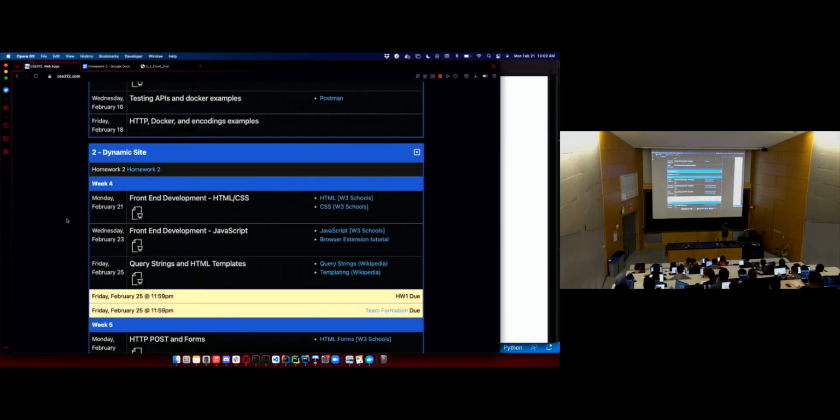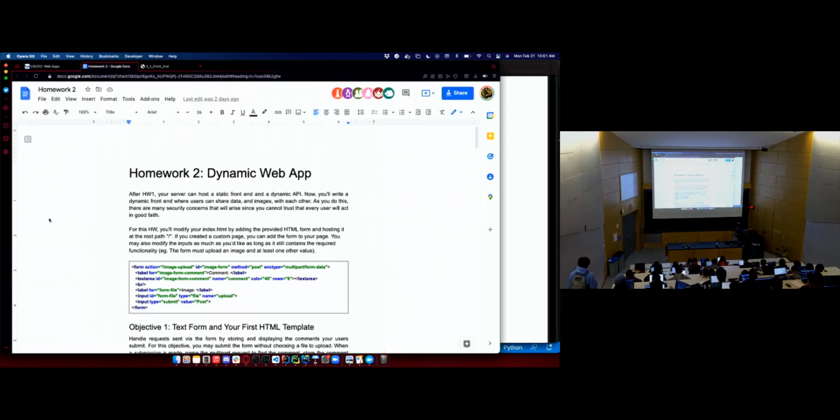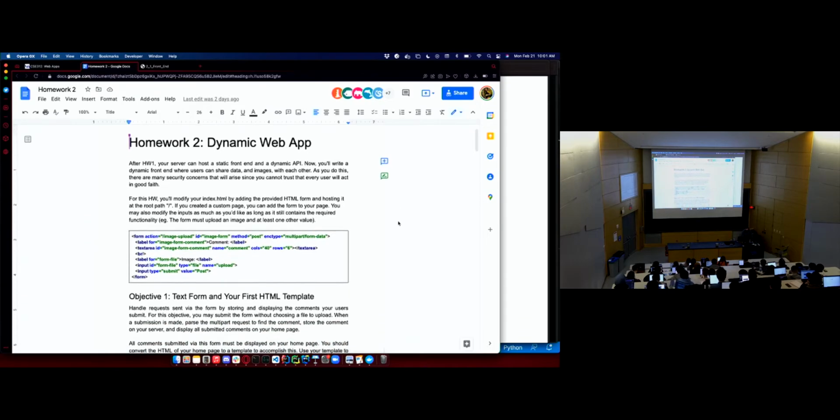So homework 2 is posted. I just noticed my typo here. I have homework 2 twice on there. I'll fix that at some point. But homework 2, I have to warn, not as much as last semester's, I guess, but there is a difficulty spike from homework 1 to homework 2. Please plan your time accordingly and prepare for this homework.